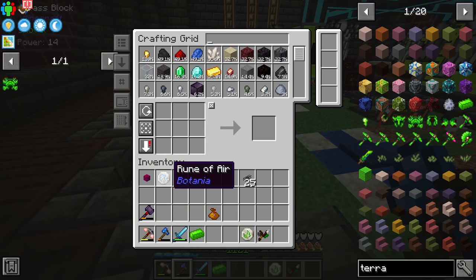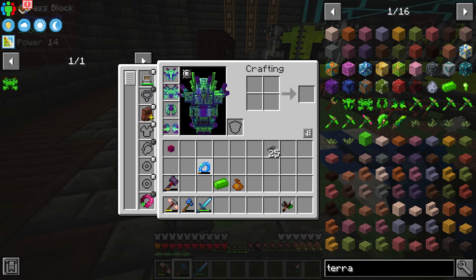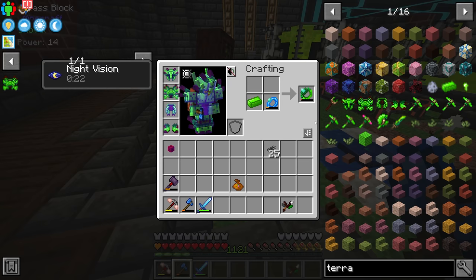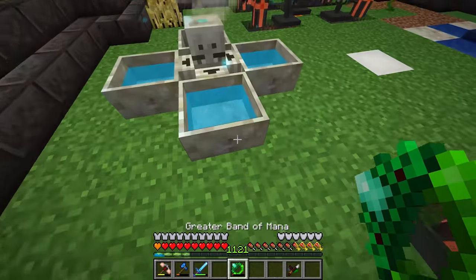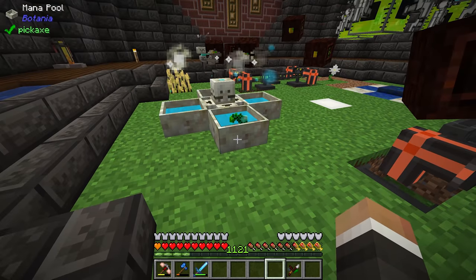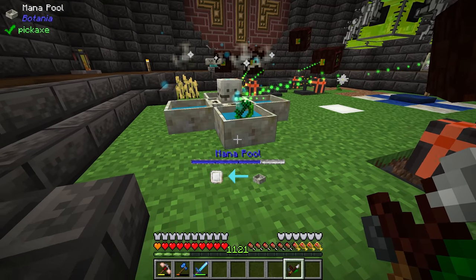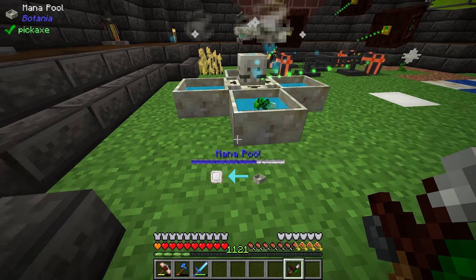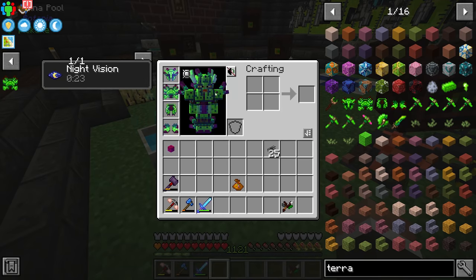Now, the final thing that we're going to need before we head on through, and actually before I forget, let's go ahead and do something like this to get the greater band of mana. And then as we did before with the mana tablet, we can just drop this into some of our mana pools, make sure they're set to pull mana from the mana pool into the mana tablet, or in this case, mana band, that we can then carry around to give our Terrasteel armor a ton more durability.